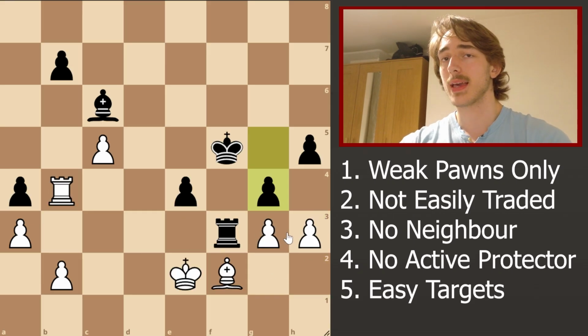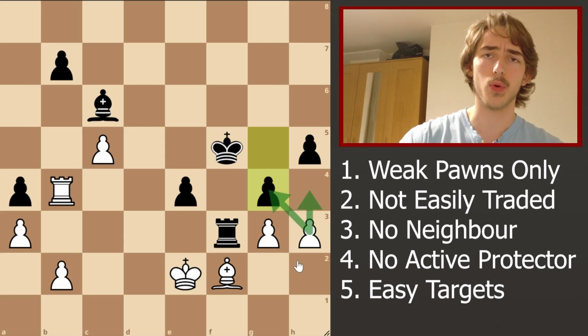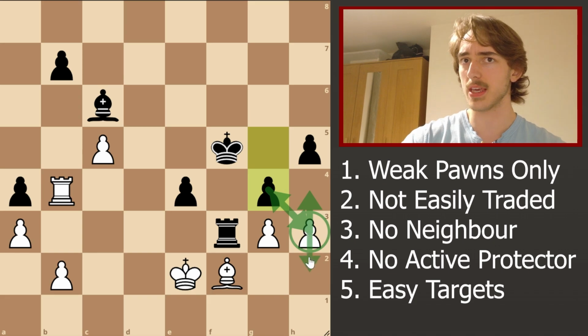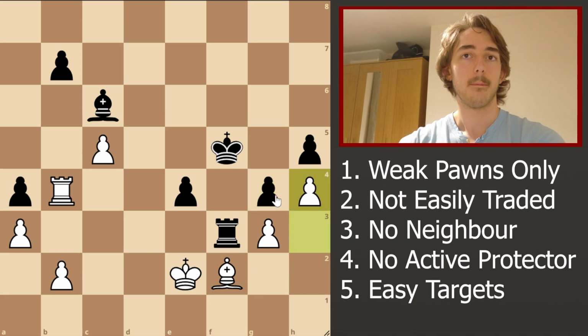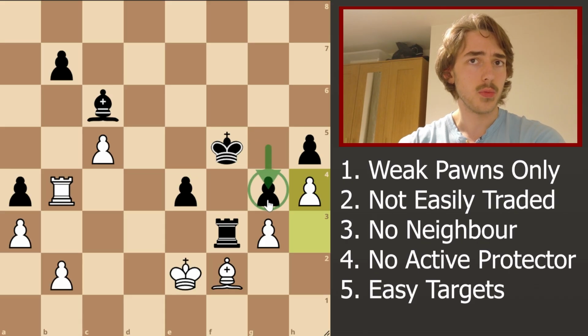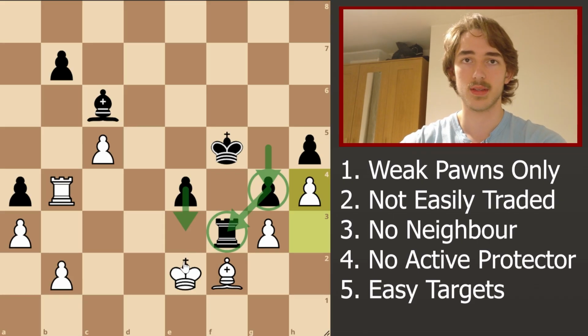So going all the way back here, you cannot really capture this pawn, and additionally you have to push the pawn, because otherwise black will take you and then just promote. So white is forced to play the move h4. But now that we've got this g4 move in the position, our rook has extra protection, which means that e3 now becomes a threat at certain points.